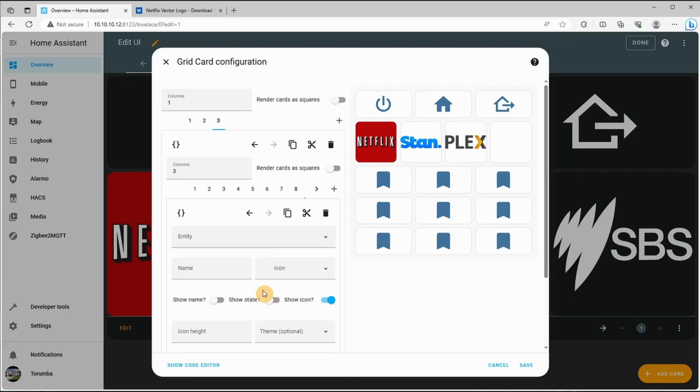So you should have 9 buttons. What we're going to do is the first one, there'll be no icon. Third one, no icon. Sixth one, correction, 7th one, no icon. And the last one, no icon.